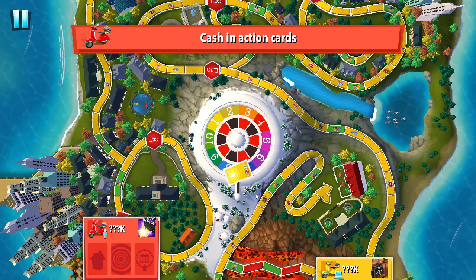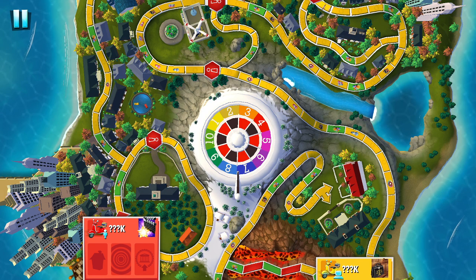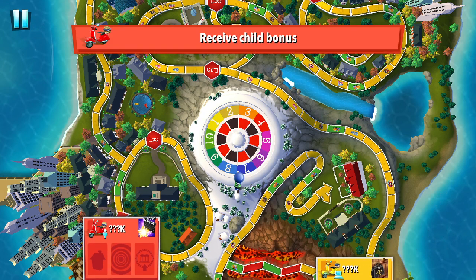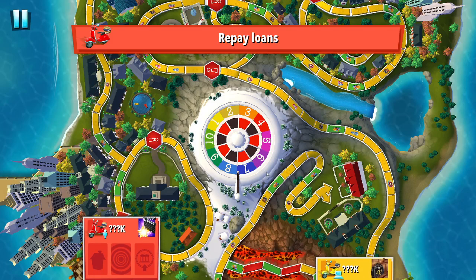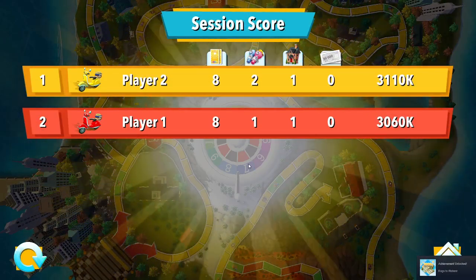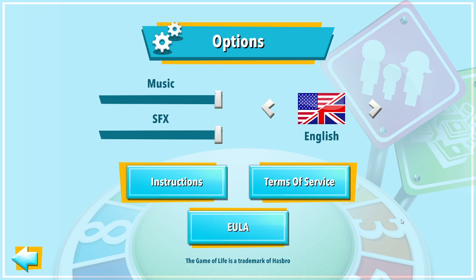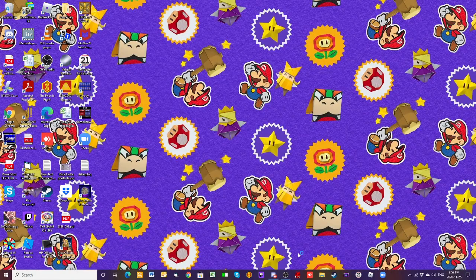Let's see. $1,000 for action cards here. See the child bonus. Well, I only had one child, so. Repay loans. You never have any loans. And player 2 beats me by about $50,000. But that was still a good game, though. I enjoyed it. We'll see you next time.